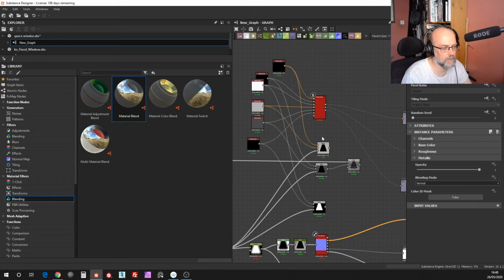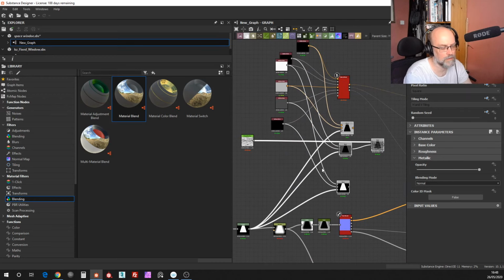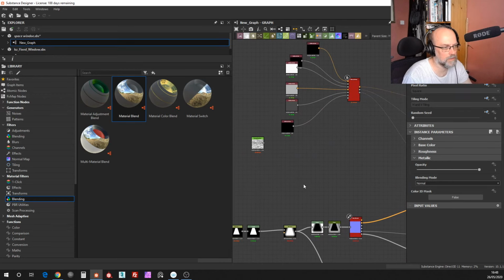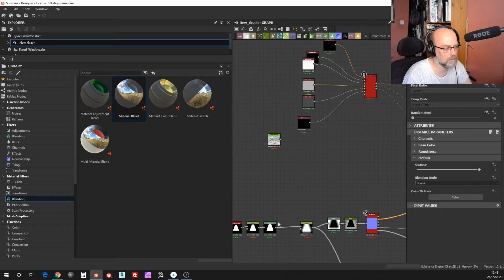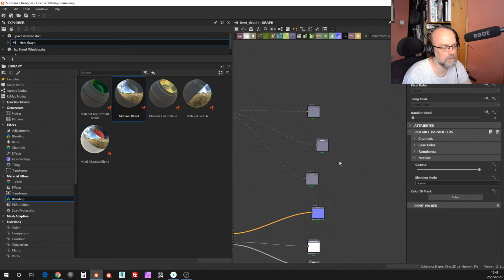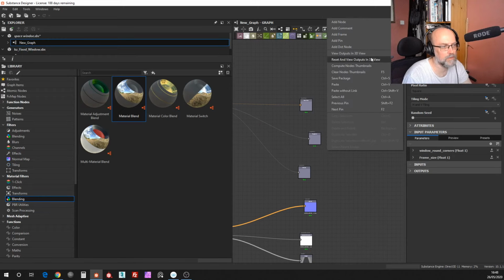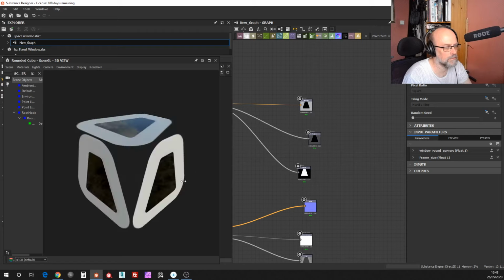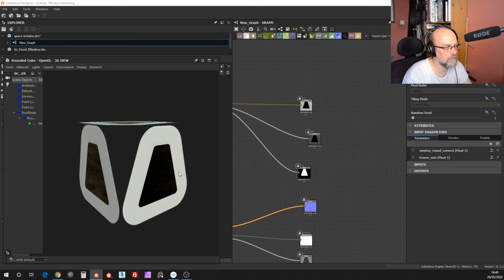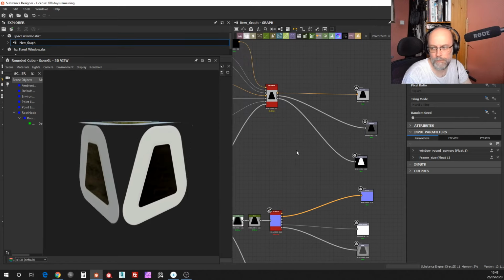We'll just get rid of this mess, because that was just too many things and it wasn't clear what was going on. So now we've got this. We'll add that in. Reset to view up 3D. Back where we started again.